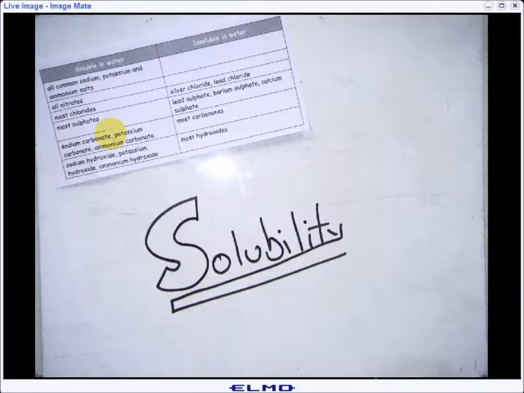This section is going to focus on three things. You need to be able to work out the solubility of different compounds, different salts. You need to be able to tell me how to prepare an insoluble salt, and you need to be able to tell me one particular example of how barium salts are used in health.